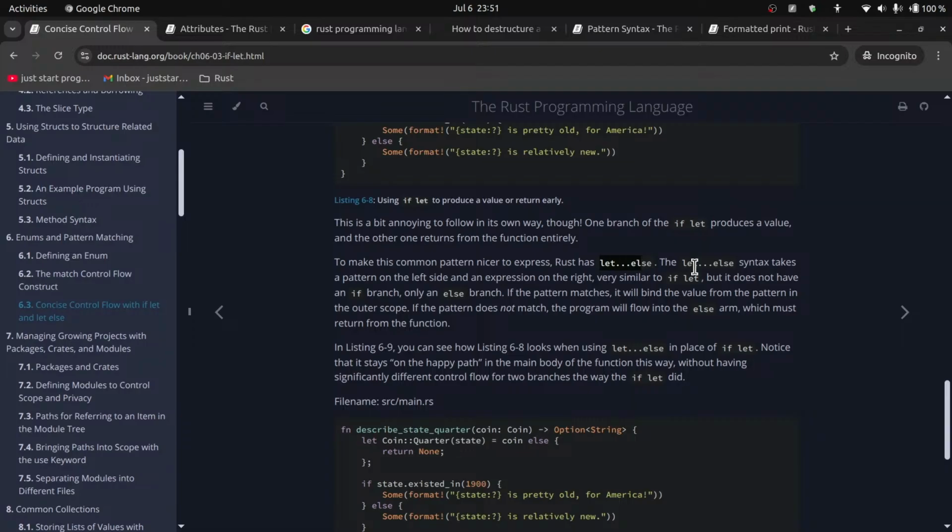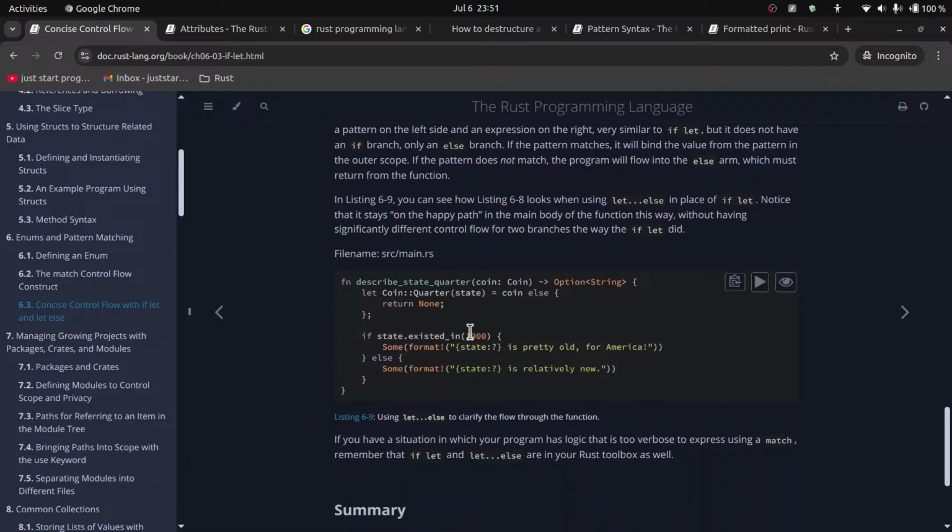Oh, you can also use the let else syntax. It takes a pattern on the left side and an expression on the right, very similar to if let. Okay, let's inspect. Coin, quarter state coin, else return none. Where's the let else? Else is here. Okay.